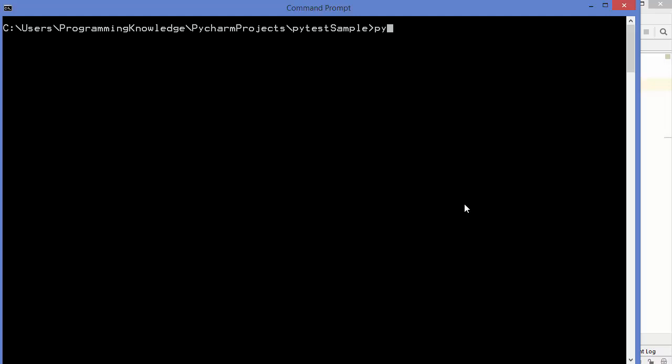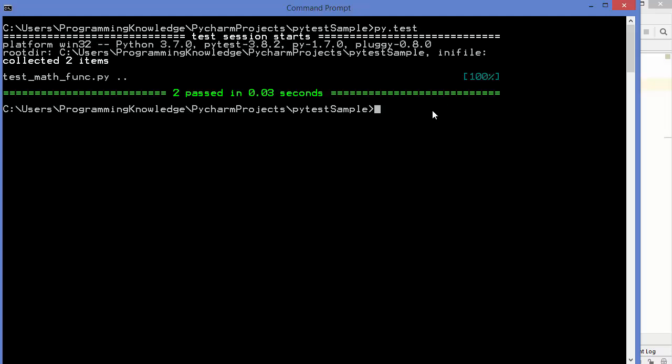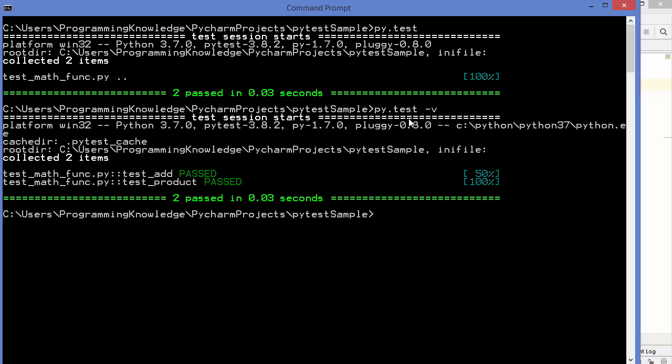So you just need to write Py.test without giving any name in front of this Py.test, and then press enter, which is going to automatically recognize the test file because we have given the special prefix here, test underscore. This is how your PyTest will recognize that this is the testing file. So it's going to just run the test inside that file, and once again you can see it runs and 2 tests are passing.